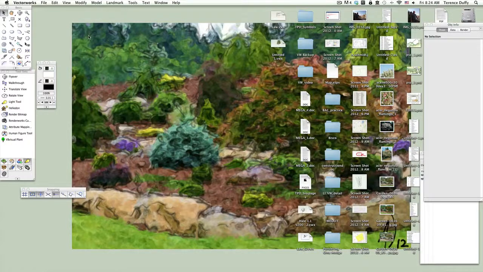Okay, so today we're going to talk about the resource browser in Vectorworks. And the first thing I want to do is really define what the resource browser is. It's simply exactly what the name says.